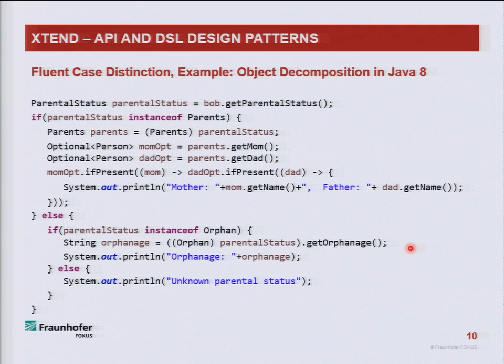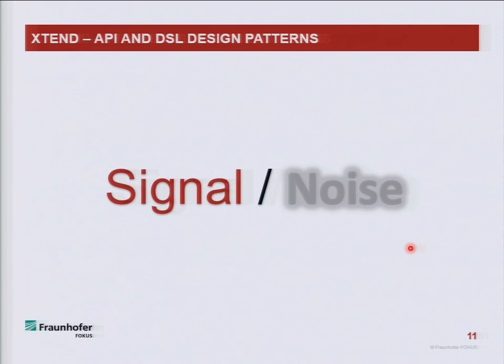And first of all, it's a bad signal-to-noise ratio what we have here. So we've written a lot of things, and actually we're just decomposing objects. And Xtend already has a very powerful switch statement. If you don't know it, have a look at it. You can switch by type, for example, with no instanceof and casting shenanigans. But it still lacks decomposition, as you may know from pattern matching from more functional languages like Scala, or nowadays even JavaScript has decomposition.